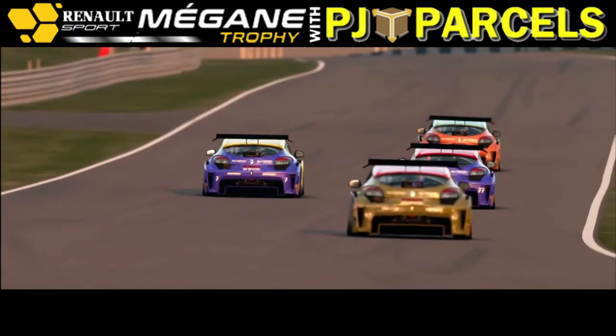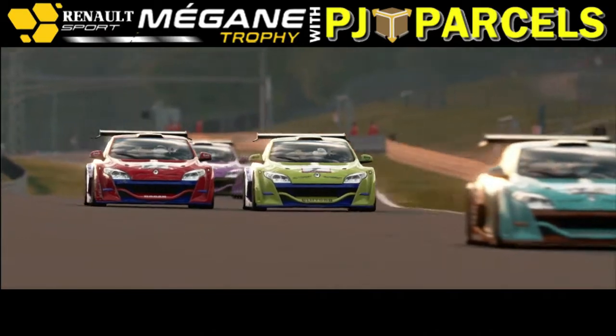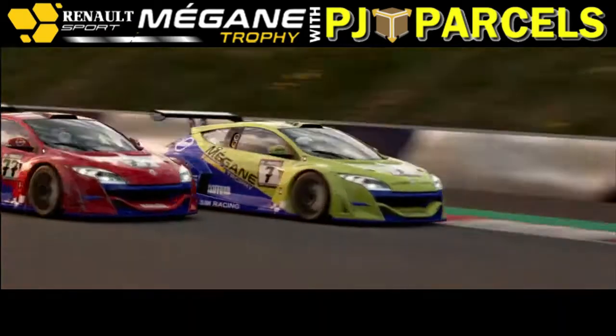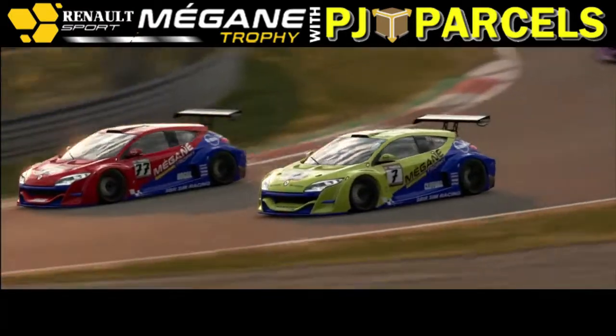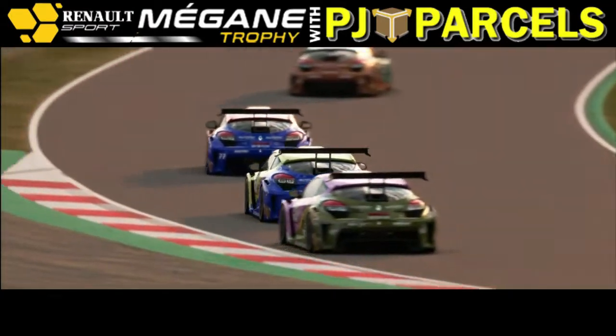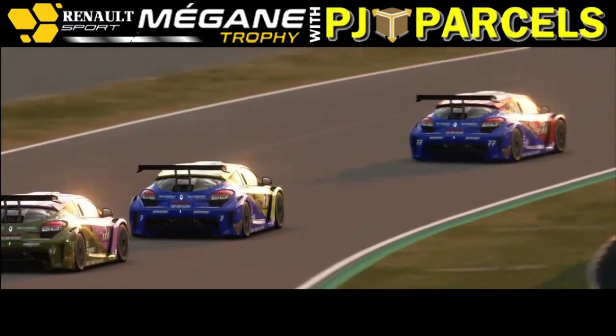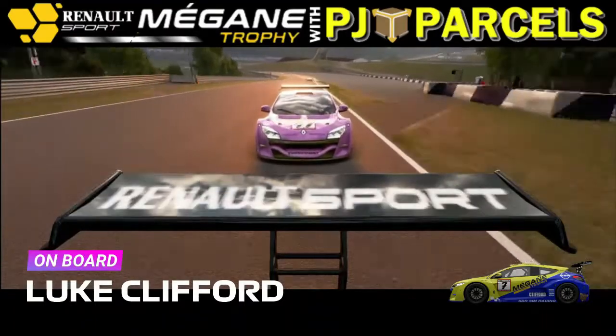He tries to run down. He's got that little bit of slipstream there from Ollie. Not something Ollie would really want to be doing. If anything, he'd want to help Luke out maybe and just try and hold Jordan up that little bit more. Luke's giving plenty of room to Jordan. By giving the plenty of room, he's given the place to Jordan. Has now put him under pressure, as we can see from Ryan behind.